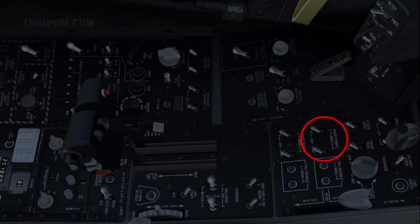Wing boost pumps on. Main boost pumps on. The DC powered pumps supply fuel to the engines. Engine operate, normal. The default switch position for the left and right engines is normal.